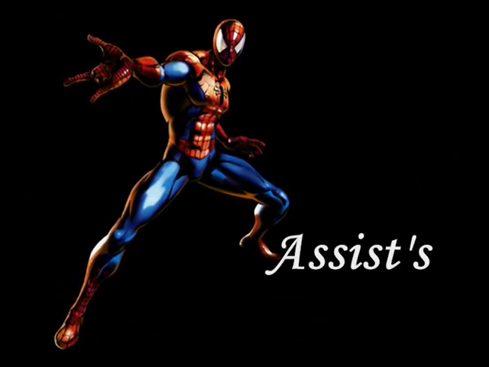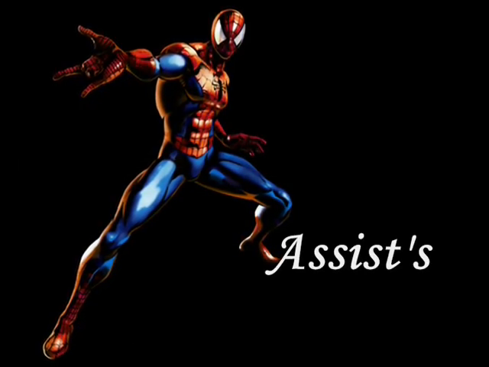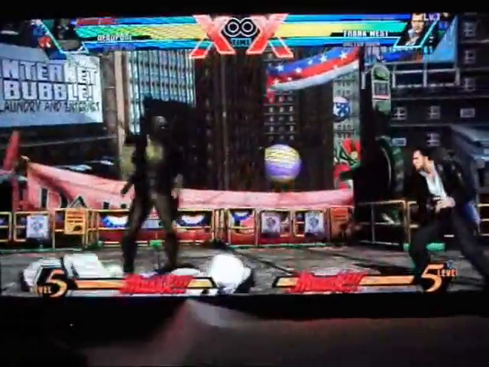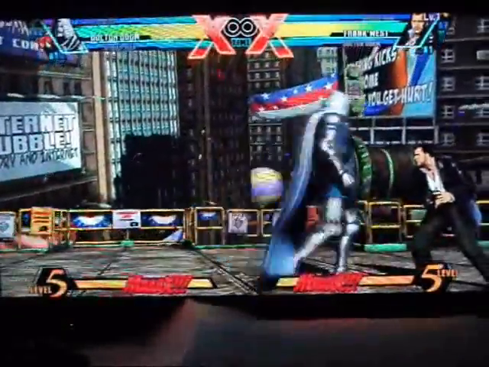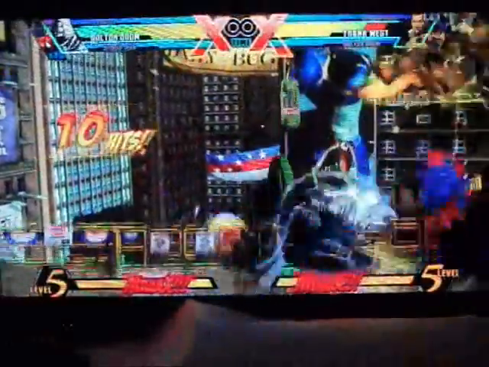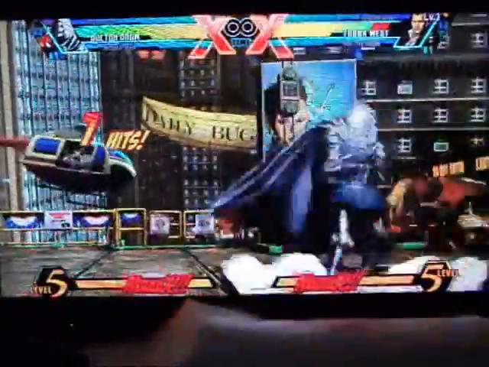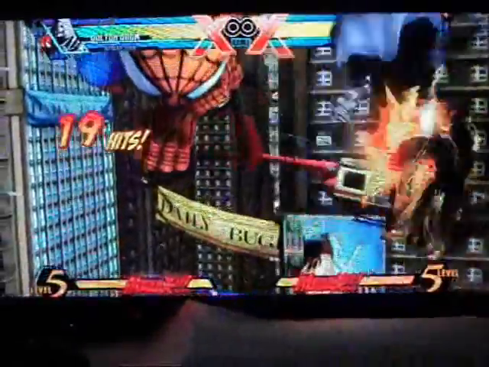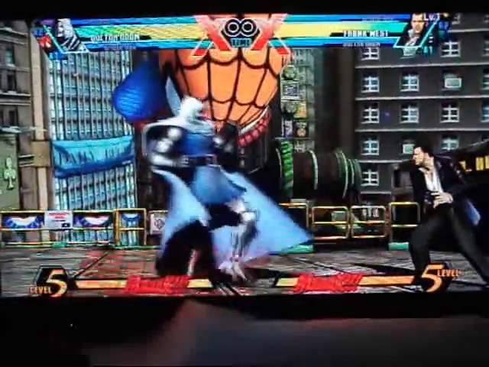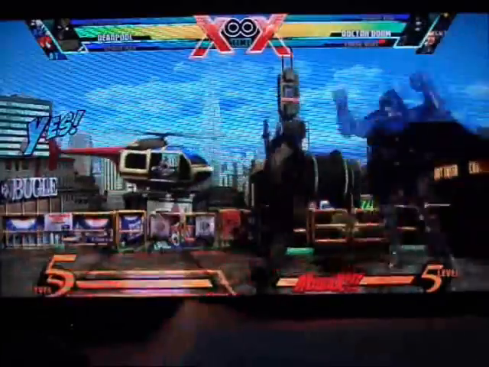Next up we have his assists, which aren't the best, but let's look at them. First we'll start with the web swing. Web swing is very situational. It helps extend certain characters' combos. Most of them involve OTGs. For example, Wesker for one. Here we have an example with Doom where, sure, Doom doesn't need Spider-Man to do this combo, but it just adds that little effect. Again, Wesker is the best example for this.